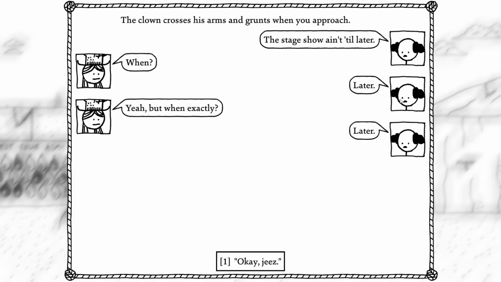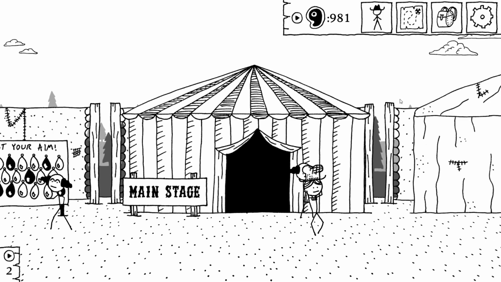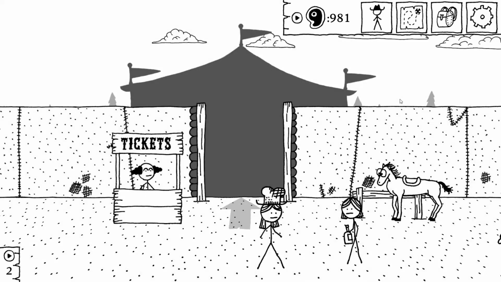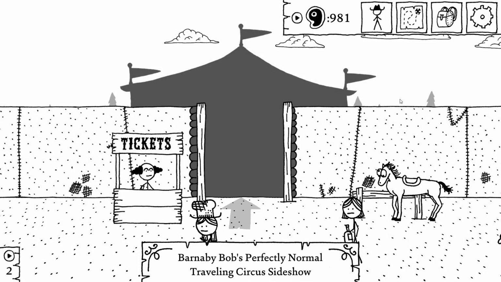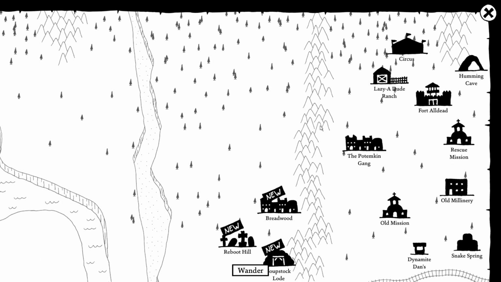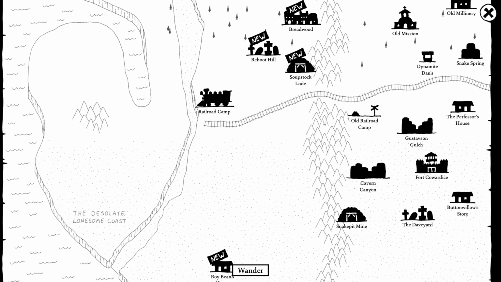The clown crosses his arms and grunts when you approach. The stage show ain't till later. When? Later. Yeah, but when exactly? Later. Okay. I think that's about all we can do here for now. Anything else to say? Nope. Okay. Yeah, come back here later. What else do we have here?